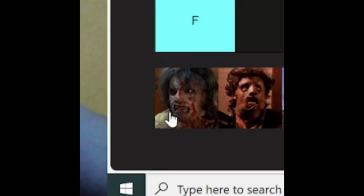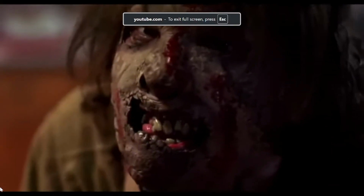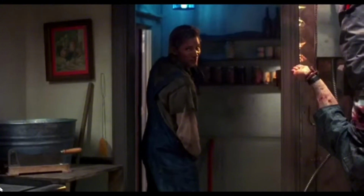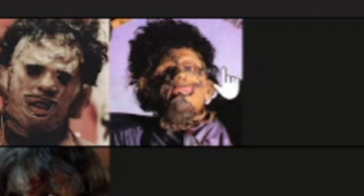Okay, next is the Part 3 mask, which a lot of people refer to as, I think the girl's name is Gina. Hey, Junior! Got something special for you. Honestly, I'm gonna put this one right here in A tier. I like it. It's above the Pretty Woman mask, but below the Frankenstein mask.